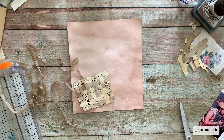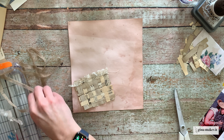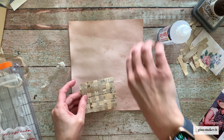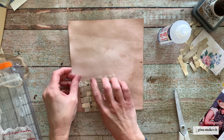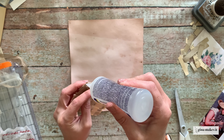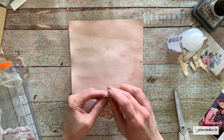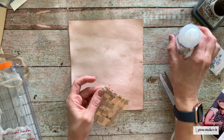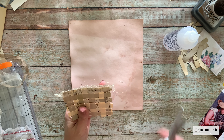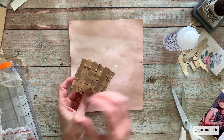Once I finish sewing, I trim the top of the basket and place it on a piece of avocado-dyed cardstock — I picked this one because it had a nice transfer of a doily at the bottom that I really liked peeking through underneath the basket. At this point I wasn't really sure exactly how far I was going to take this. I just had the idea of a bunny inside a basket made of paper scraps and antique papers. After trimming and sewing, I pull out some antique lace to add to the top and also to act as the basket handle.